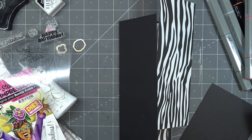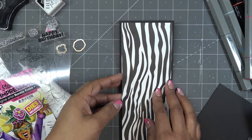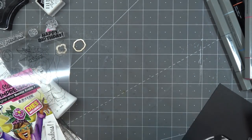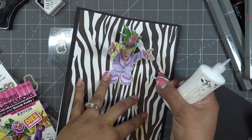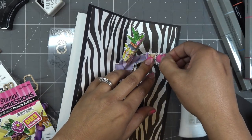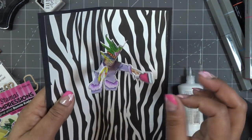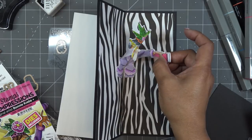I just want to show you guys how to put it together as far as the technique, if there is one. And I'm going to put this on here. And then I'll put the Hello Fabulous with some little flowers all around and the sentiment on the inside. Oh, let's not forget her wine glass. I'll go ahead and stick that down now that we're together. Let's see here, right here. I think that's kind of fun. I don't know if I should put it behind her thumb like this. There we go. All right, I'm going to leave this alone for a minute because it's still wet. Even the glue at the base is still wet. So I will let that go.